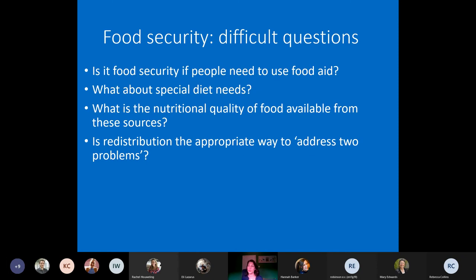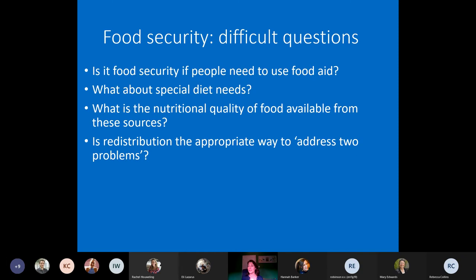There are other harder questions around the nutritional quality of the food that you access through any one of these options, because most of them need to have a long shelf life because there's nowhere to store fresh produce, for example. So it's going to be things which have a lot of preservatives and, again, are tinned, UHT milk and so forth.